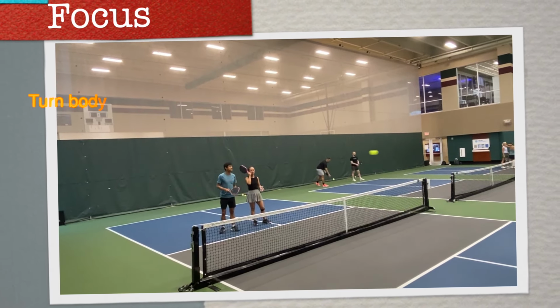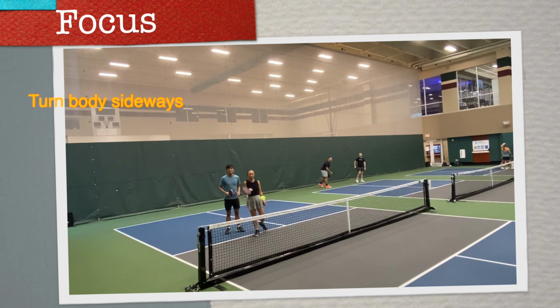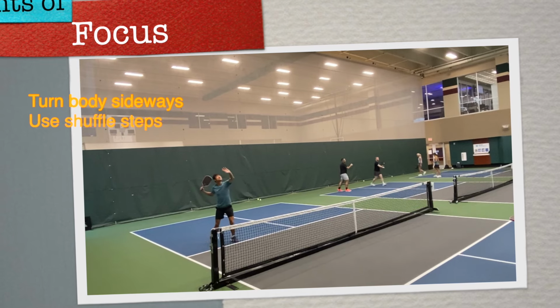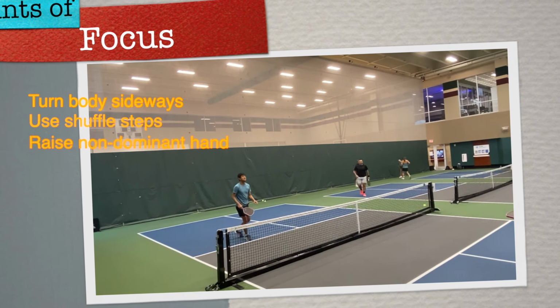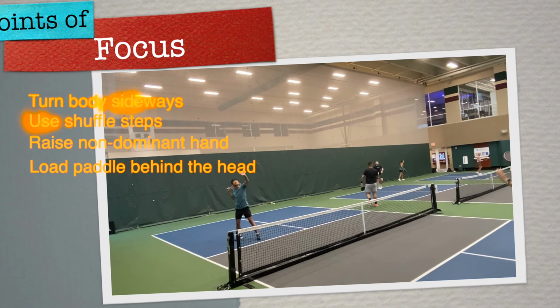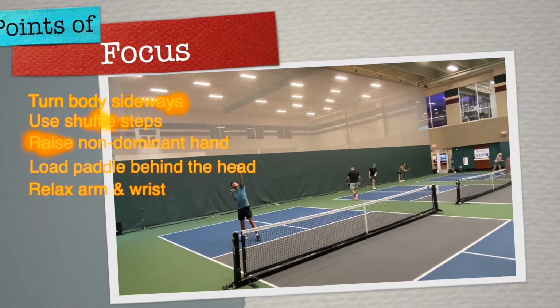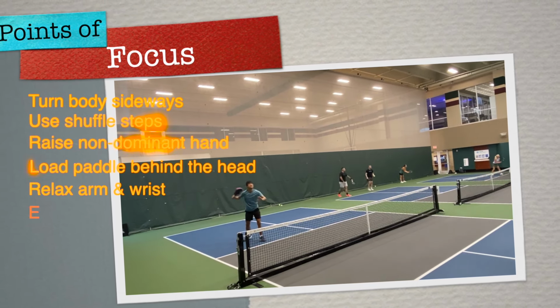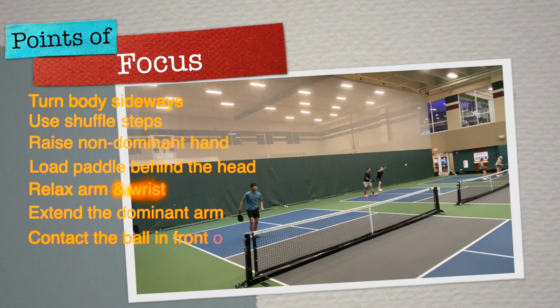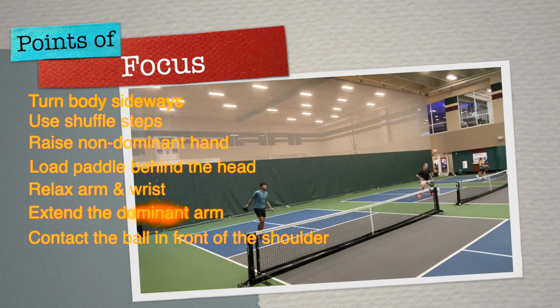Firstly, turn the body sideways. Then move my body using shuffle steps rather than backpedaling. Raise my left hand to track the ball before it gets to my strike zone. Load my paddle behind my head. Relax my arm and wrist throughout the swing. Fully extend my right arm when hitting the higher balls. Making contact with the ball just in front of my right shoulder.